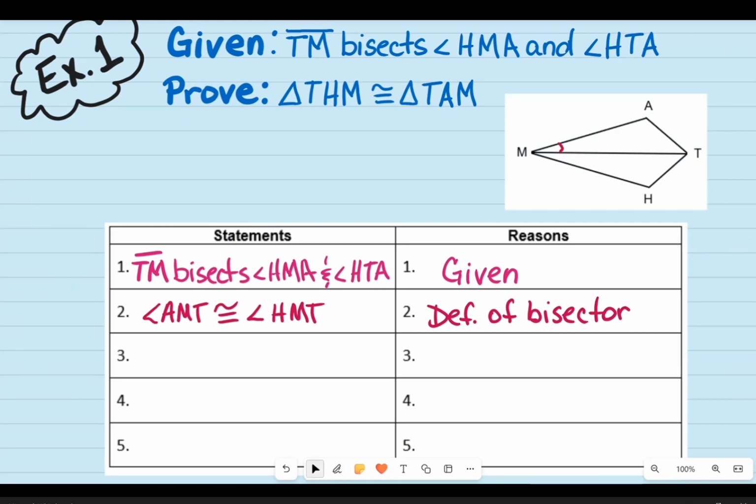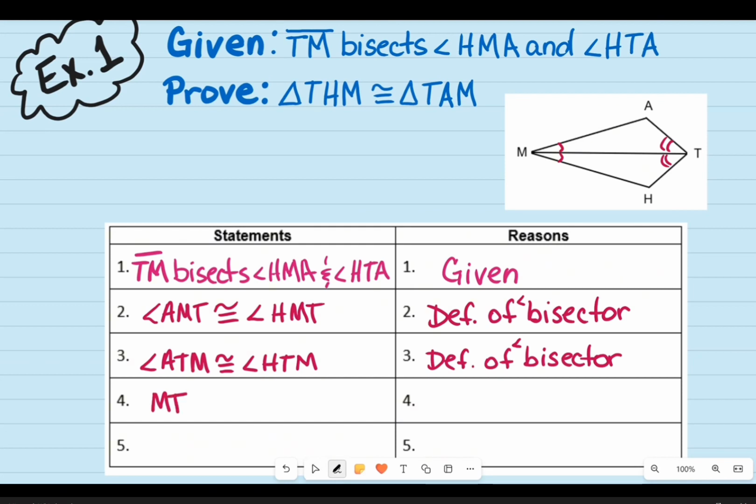So I'm going to go ahead and annotate again. And remember, your vertex or your angle is the middle. So AMT and HMT, the M was the angle. Now for the second one, angle ATM is congruent to angle HTM. So I'm going to look for my T for both angles, and that is what I'm going to put a double arc mark on. I can't use a single arc mark because it would say that it's congruent to angle M and it's not. But I am going to use the same reason: definition of a bisector, or I could be more specific and say definition of an angle bisector.